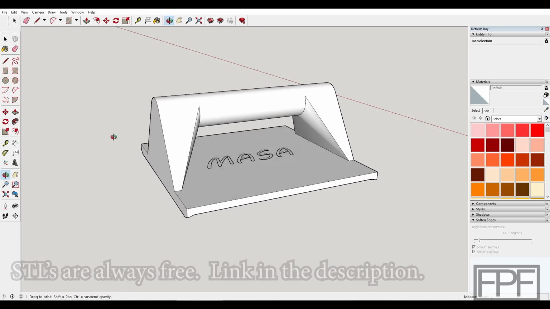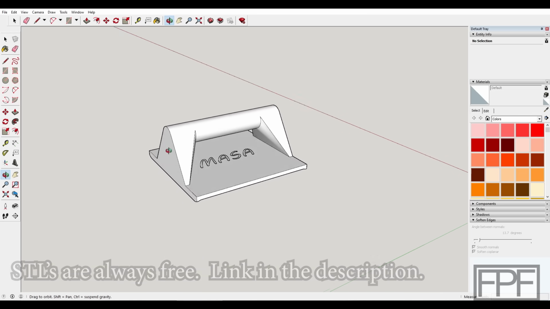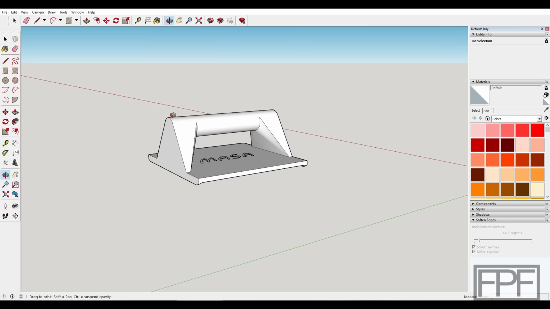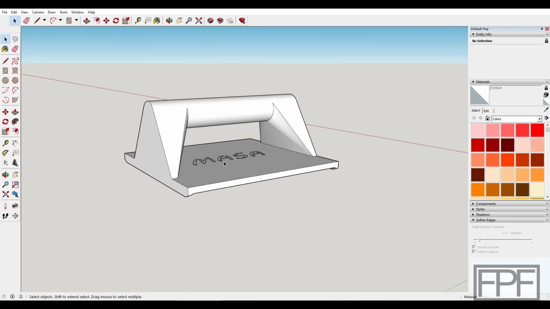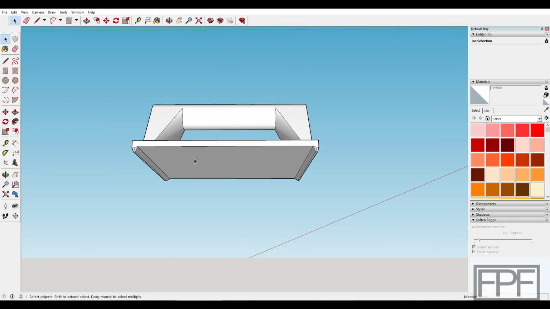All right, and here is the design that I came up with for this. Again, the number one goal was to optimize this design for 3D printing, to get nice, clean, smooth faces everywhere, and for this to print without supports. So I started with the business end of this, the part that's actually gonna do the work, which is this large flat underside face and these guide rails on the side.